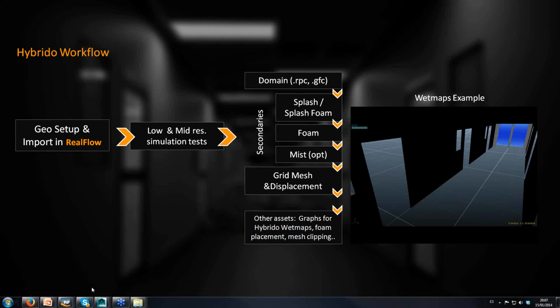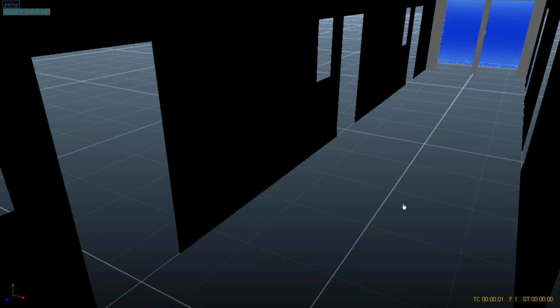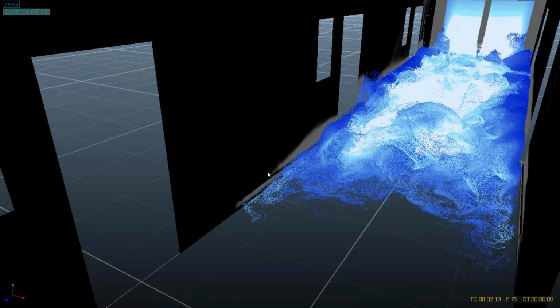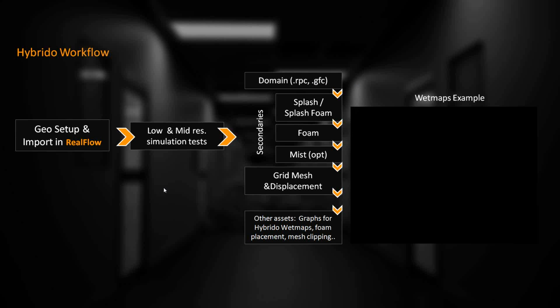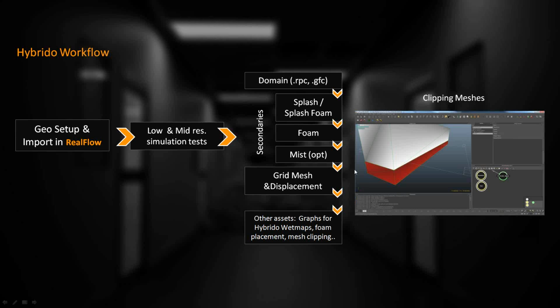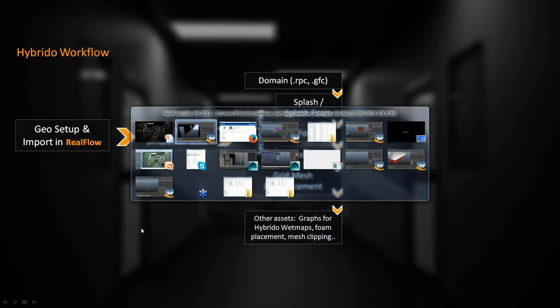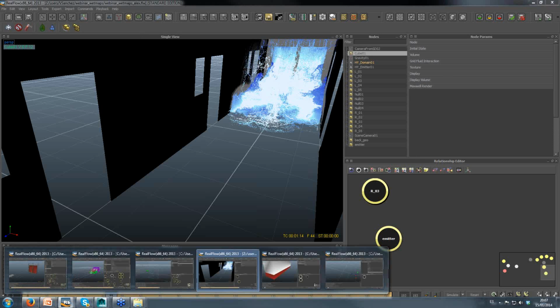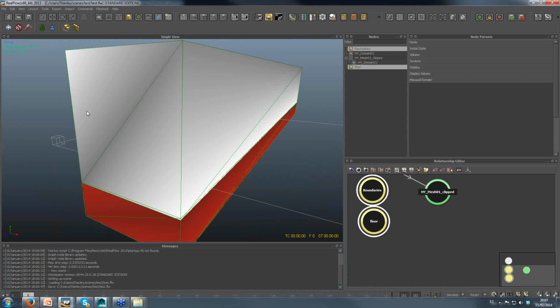Okay, so you will be able to generate these sort of things here. Another interesting way of clipping meshes: here you have a couple of cubes, and you have the ability to trim the boundaries of the meshes, resulting in a much lighter geometry.